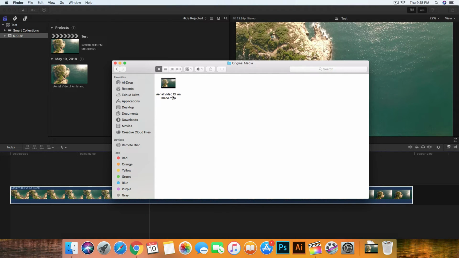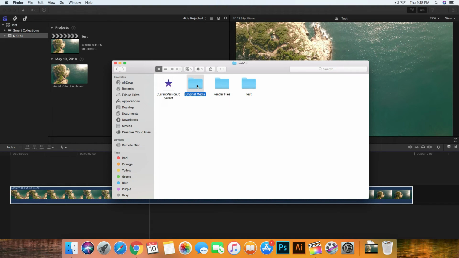So if you wanted to make a backup for any reason, let's say you work on a MacBook and you only have like a 128 gig SSD or a very small hard drive, then you want to back up your content because in Final Cut Pro 10, the libraries get very, very large. They can go up to 60 gigabytes. So if you want to back it up, this is the way to do it.